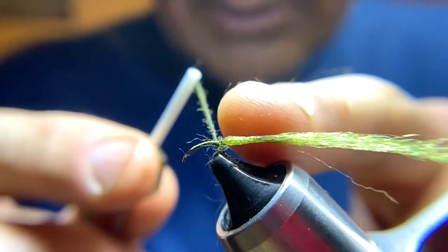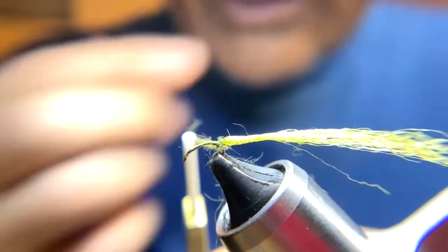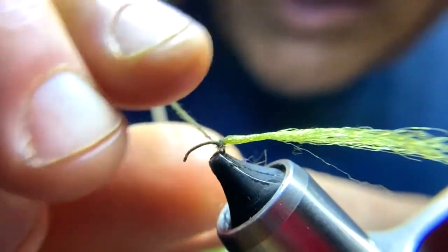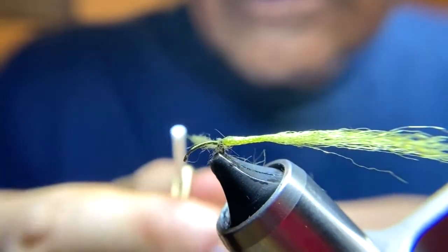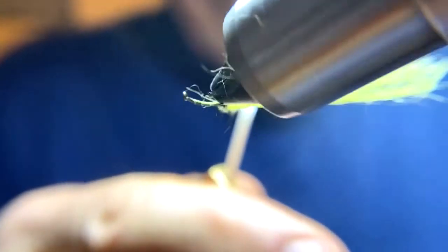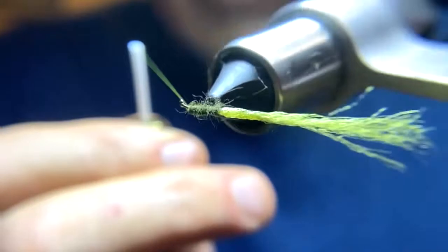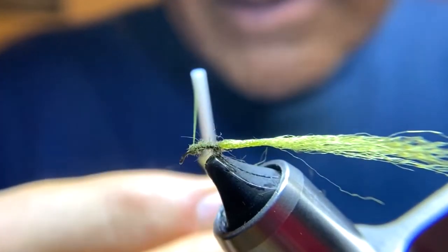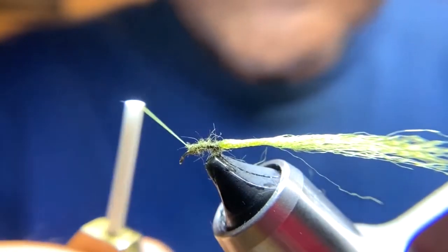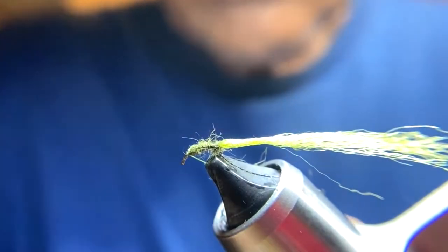Now the trailing shuck looks like an extension of what we've done. If you have to, give it another little twist to tighten it up. And then we'll wrap it forward. And that's where our thorax will be. Make a few wraps, and then we're going to tie this off.